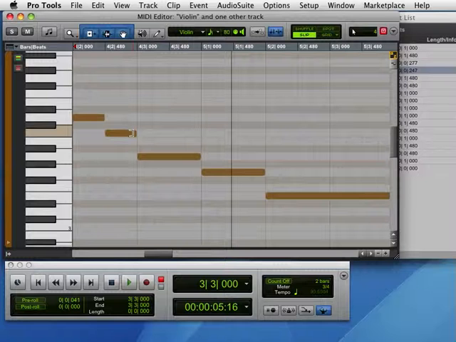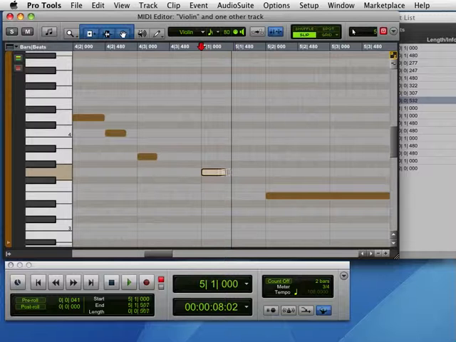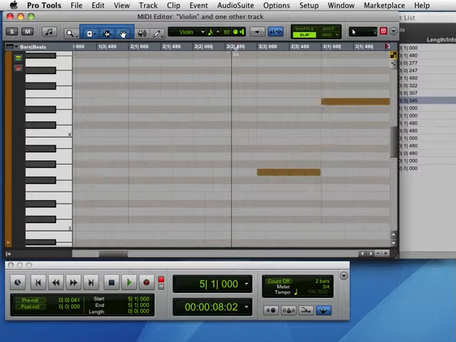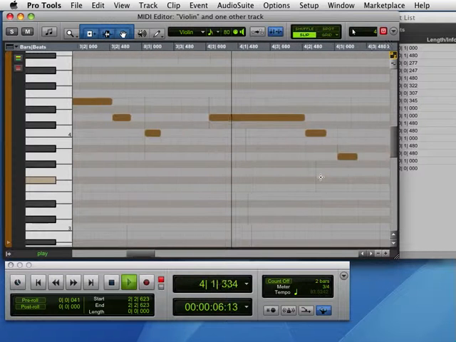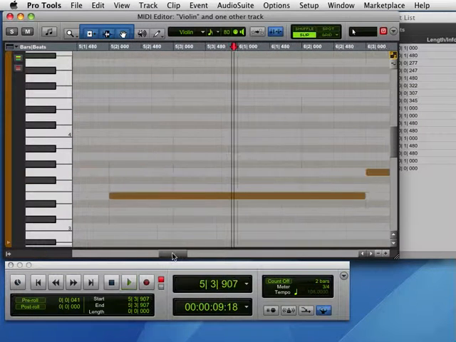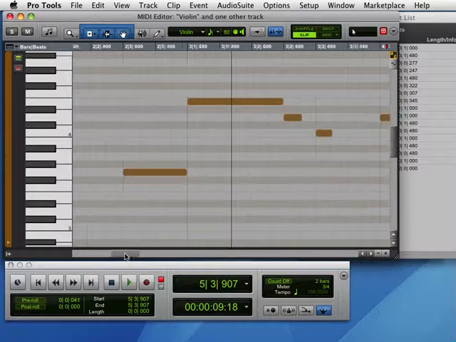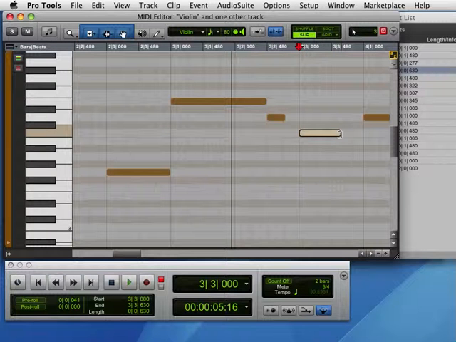And you can see the notes getting shorter in the event list as well. If I show that, their length is getting shorter. See how this sounds. Okay, it's getting closer. It's really difficult to duplicate a good live performance with editing, but we can do a little more.